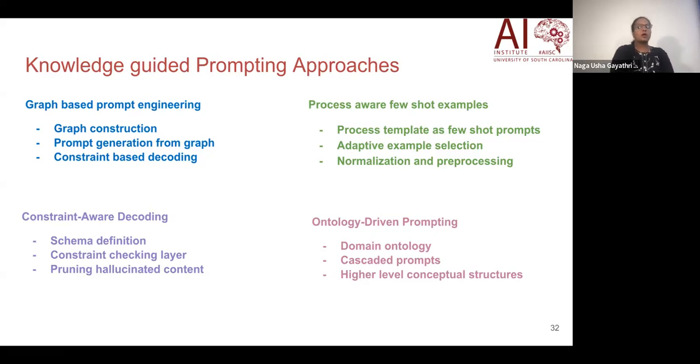So the approach that we have used for MCA automation is graph-based prompt engineering, where we capture and organize domain-specific process knowledge, such as concepts, main concepts, relations between them, and the scoring rules. So we give weightage to each main concept if it is mentioned or not for completeness purposes. And then we have prompt generation from the graph, where we create dynamic prompts by traversing the graph to retrieve the relevant nodes and edges. And we have constraint-based decoding. After the language model generates an output, we validate it against the graph rules and requirements. And then we have ontology-driven prompting, which is another approach where we map the high-level concepts to the classes in an ontology. So those are the 4 approaches we tried.